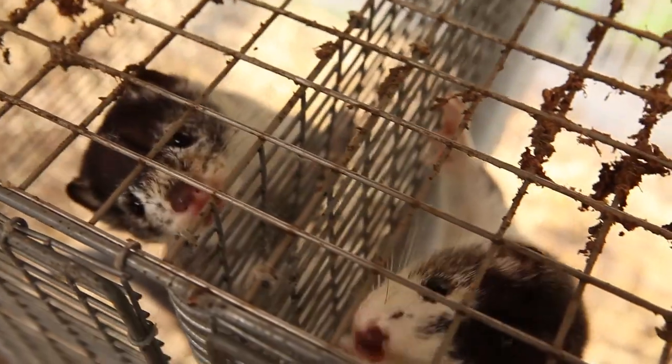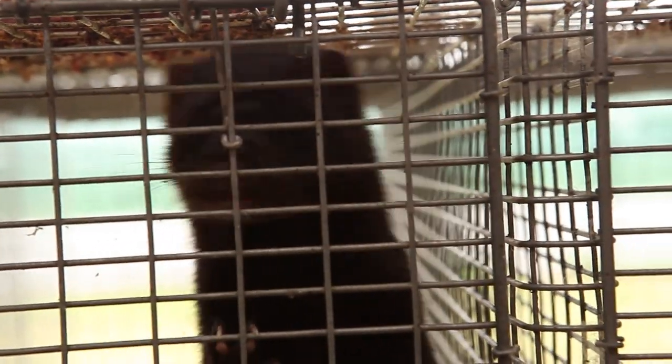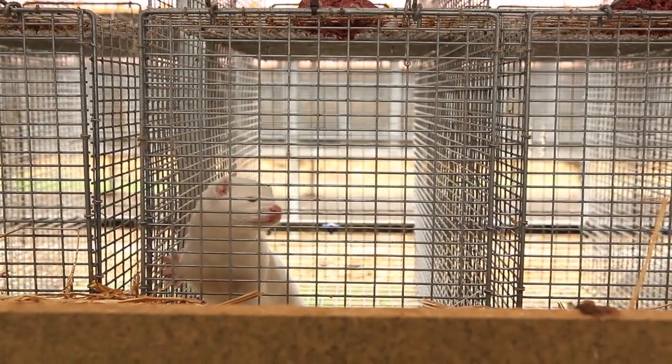First of all, mink are not wild animals. They have been farmed since the American Civil War. The animals have been adjusting to farm life for generations. The mink regards the cage as its territory. That is what is important. The size of that territory doesn't seem to matter, as long as they can get enough food and they can defend it. Also, there must be different sources of enrichment.